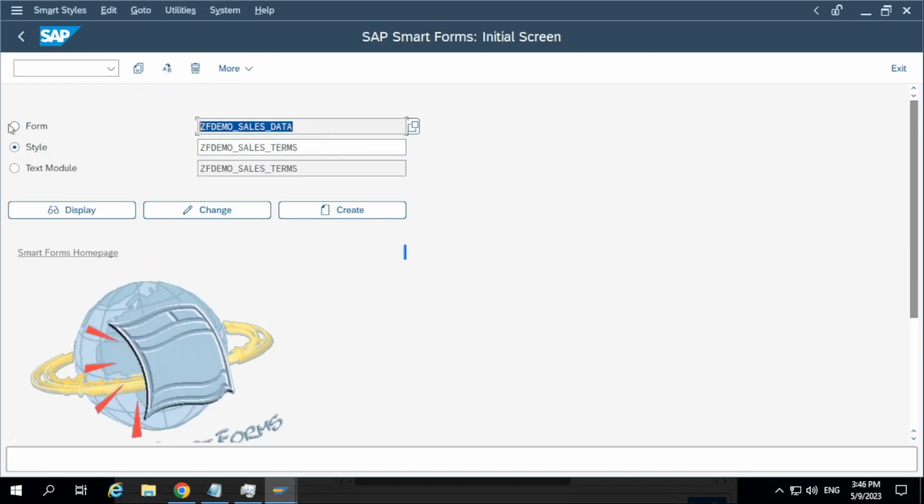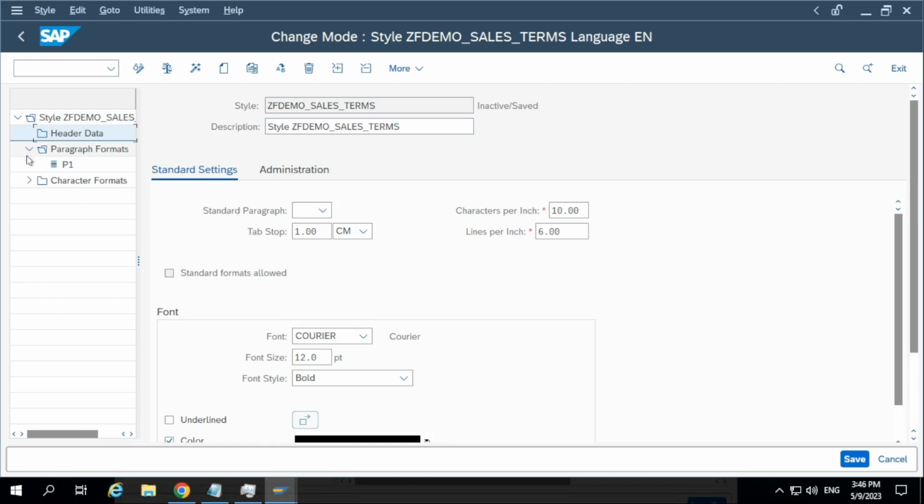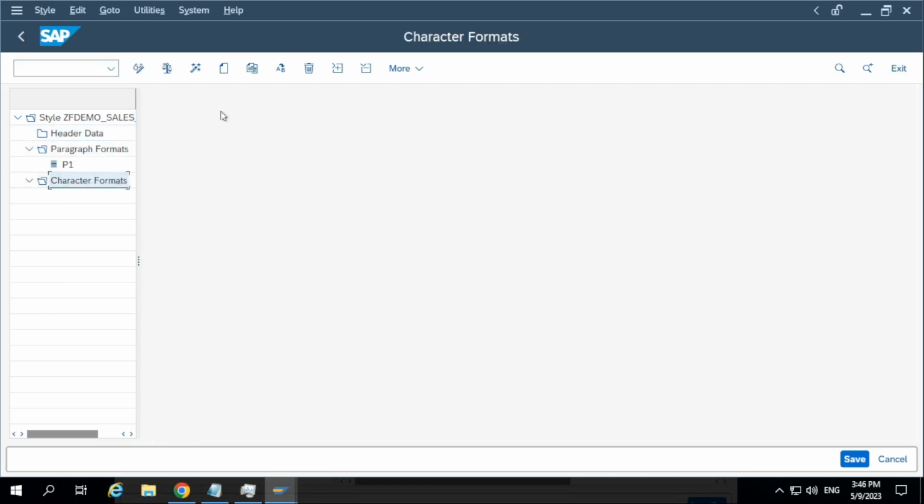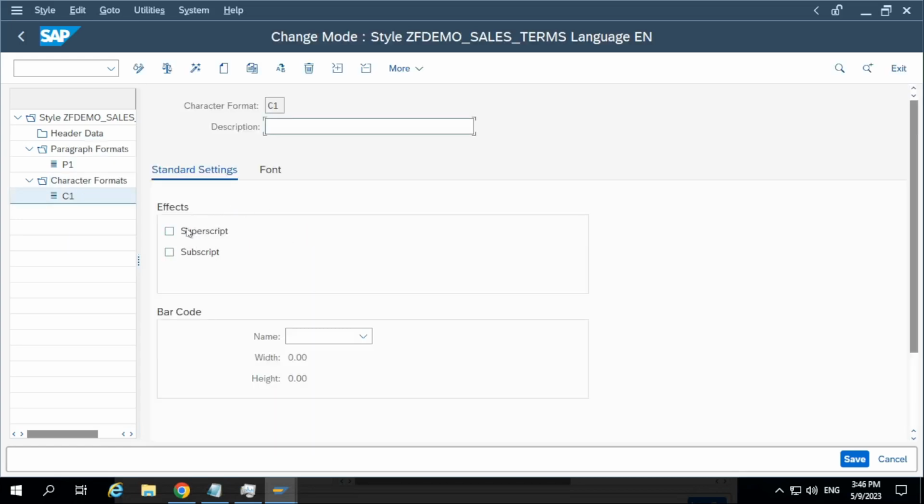Like that, you can create multiple paragraphs according to your requirement. Each paragraph format will be according to your requirement. Like that, you can also create character format, for example C1, with subscript and superscript. What is subscript and superscript?